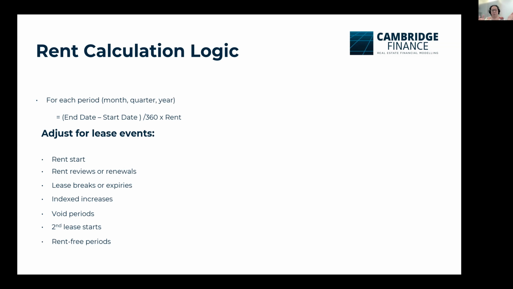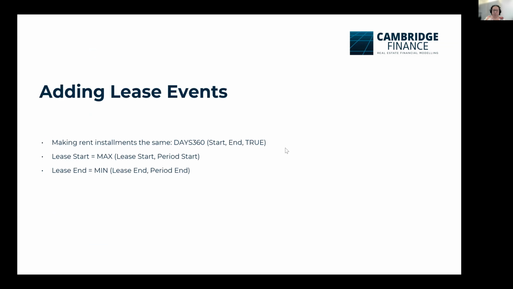So when we are modeling tenancy schedules, what we are modeling are actually the contracts and when you're going to see the rents being changed, and therefore this becomes a little bit more complex. For adding these events, there are many ways.